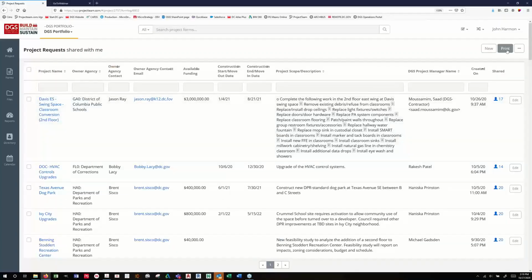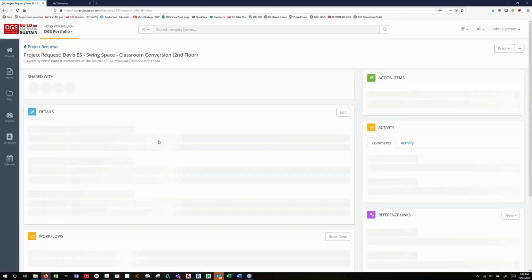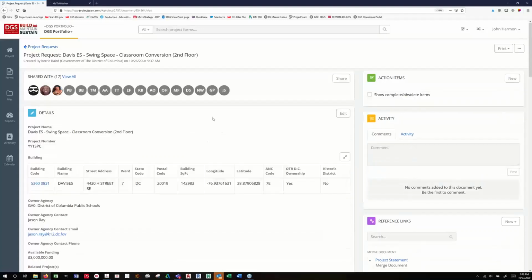You can print the log view at any time just by clicking print. It'll actually give you the option to save it as a file rather than printing it on a printer, but it's a good way to get it. And if you want to access the actual record, you just click on the link. So if you wanted to look at this record, this is how you open it.